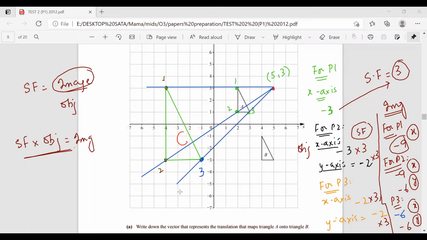Clear? That means these lines help you to find out if these lines pass through both the diagrams at a single point. That means you have drawn the correct diagram. If not, that means you have done some kind of mistake. Like we have just identified our mistake, that is for P3 we have done multiplication wrong. 3 times 2 will give me 6. I have written it here 4.